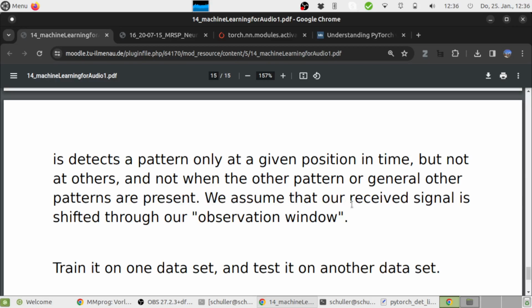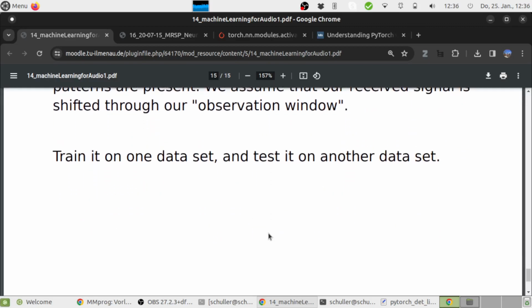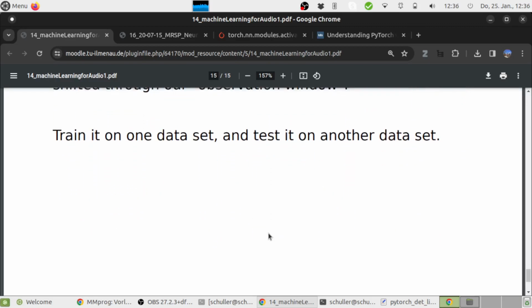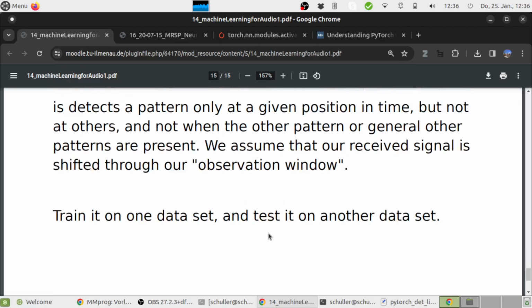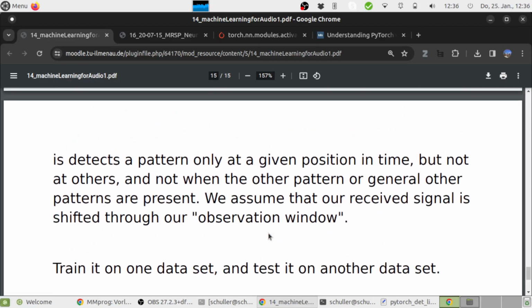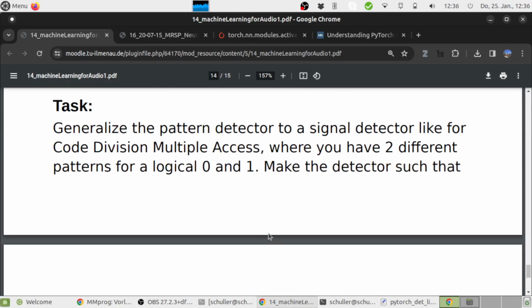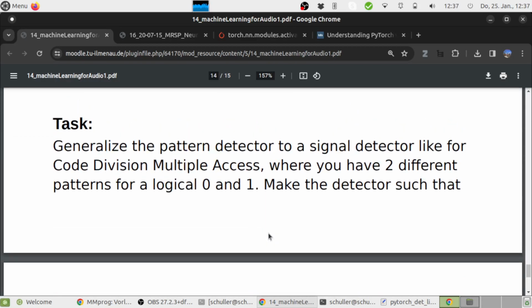We assume that our received signal is shifted through our observation window. Train it on the data set and test it on another data set, as we just did. So this is actually a little bit more practical application, which you could use, for instance, for code division multiple access, which is a communication scheme where you represent ones and zeros, each one and each zero, as a particular signal pattern. Right?